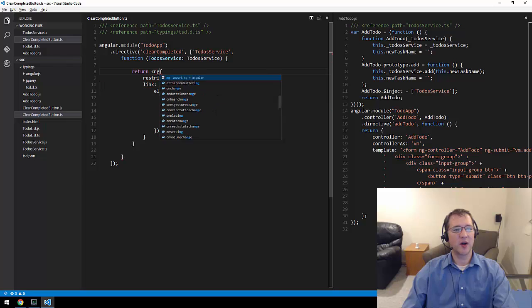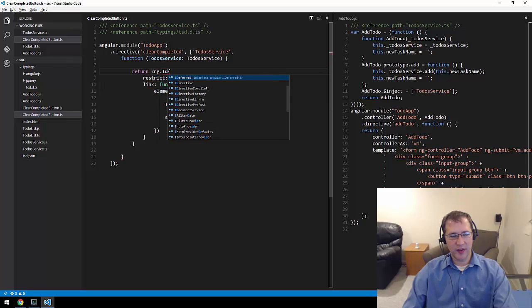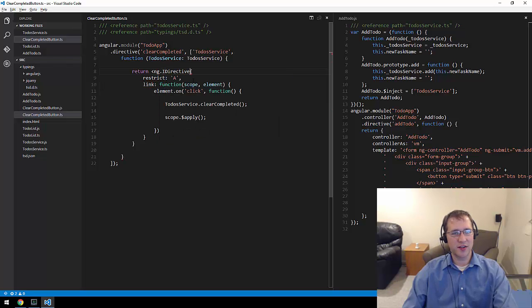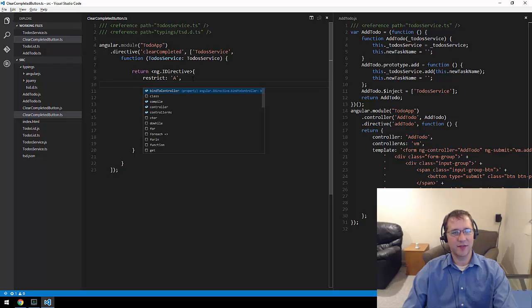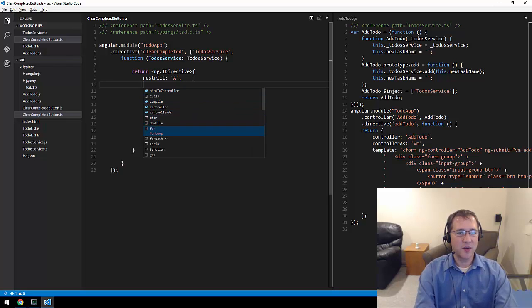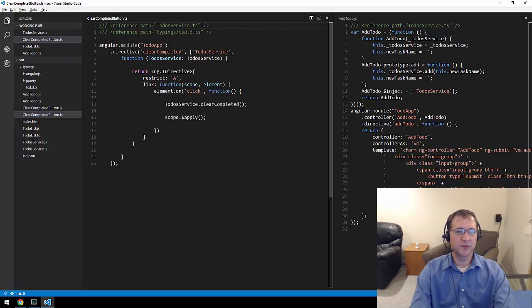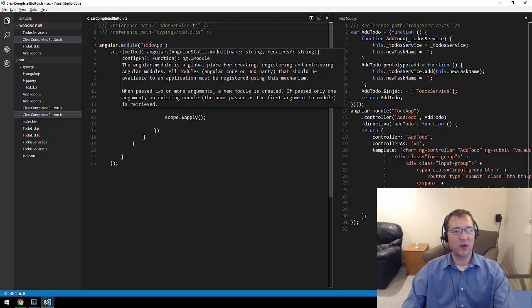So now I can say ng.IDirective, and I can get full IntelliSense on this directive. I can see what all these properties are on this object. Now I've gotten rid of all of those errors that refer to Angular, and I've got full IntelliSense on Angular.